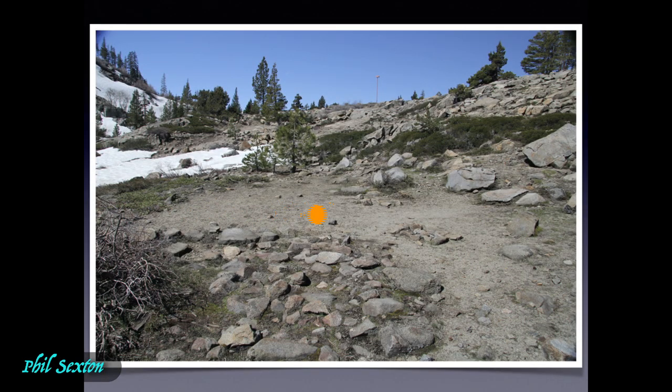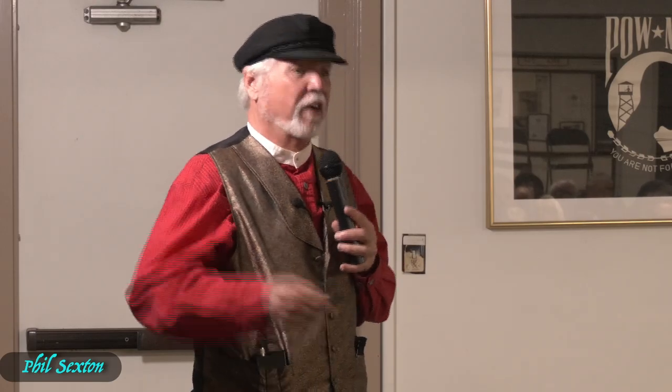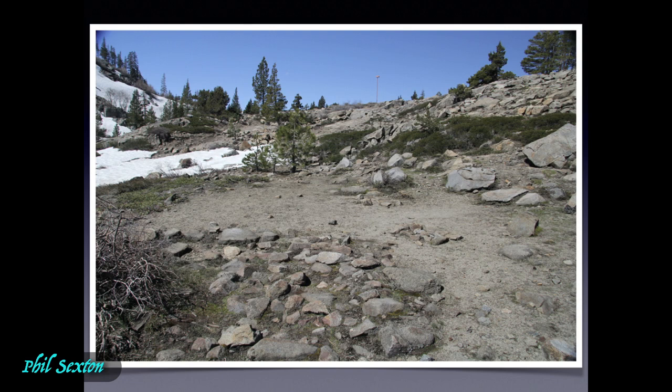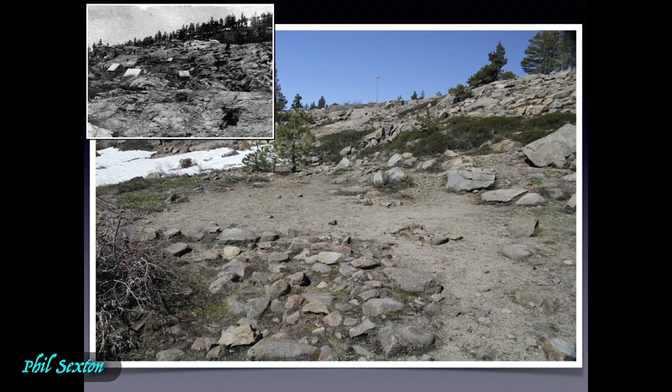This is one of the habitation sites — a flat area. There's a rectangle here: these are foundation stones from a building that used to be there, and over here is a hearth used for cooking. When we've explored this site we've found Chinese coins, pieces of rice bowls, liquor bottles, medicine bottles — I even found a broken piece of a pair of scissors, which astounds me. People who go up there to walk through the tunnels aren't even thinking about the stuff down there, so most of this has been left alone. It's actually in remarkably good shape.